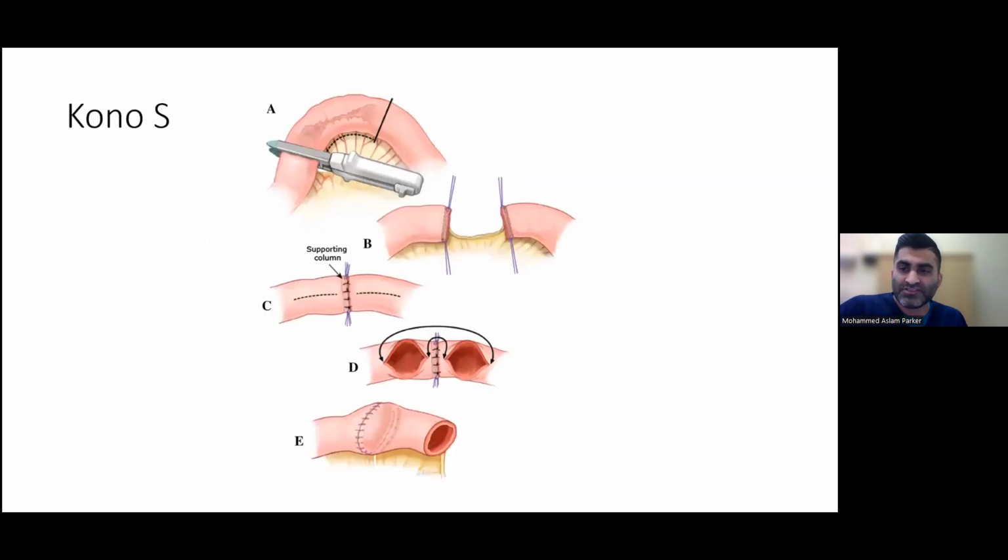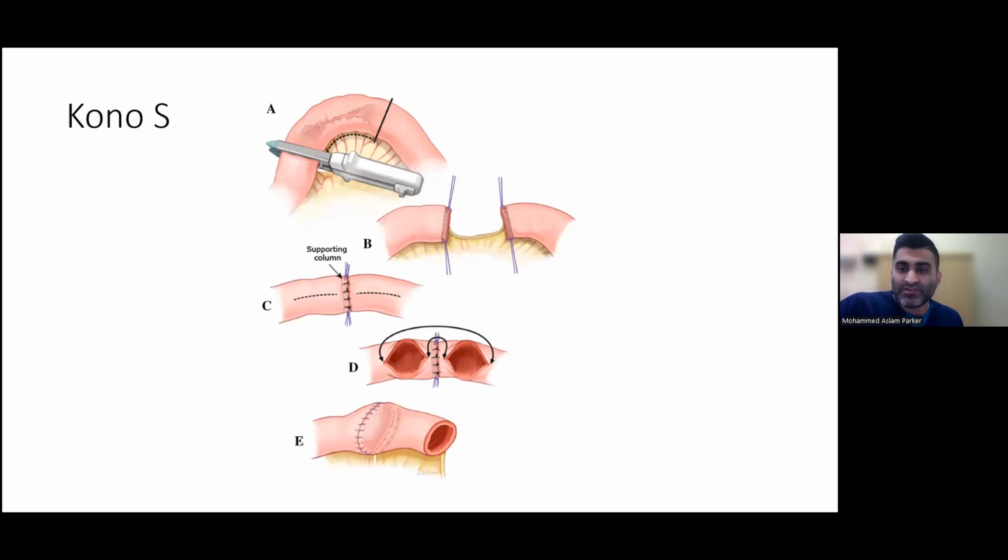Then just some novel surgical procedures which are being performed at the moment. So the one I'm going to mention is the Crohn procedure. Essentially in A over here, you have bowel resection using a linear staple cutter such that the mesenteric side is located in the center of the stump. And then in B, each bowel stump is reinforced with sutures.